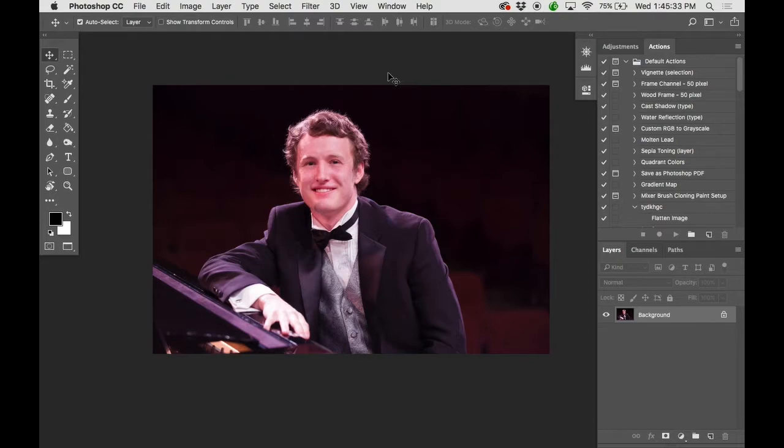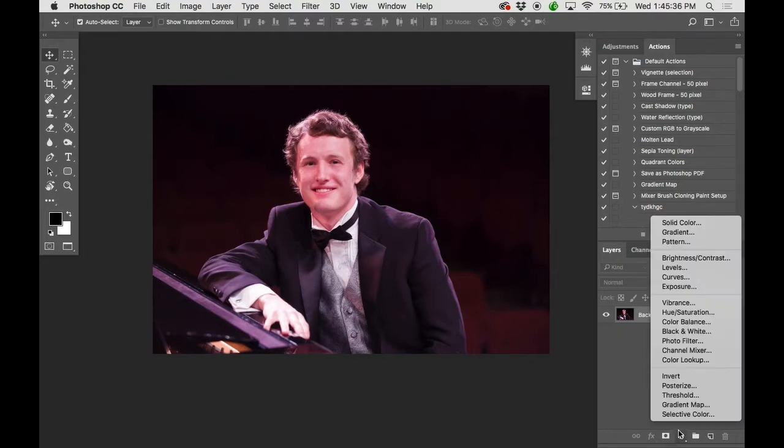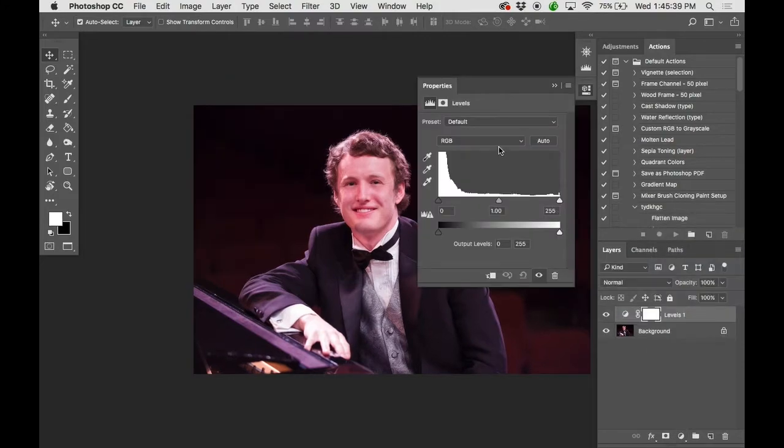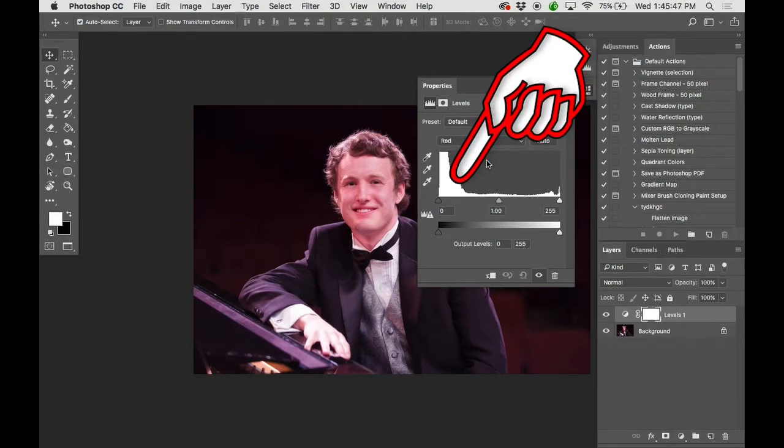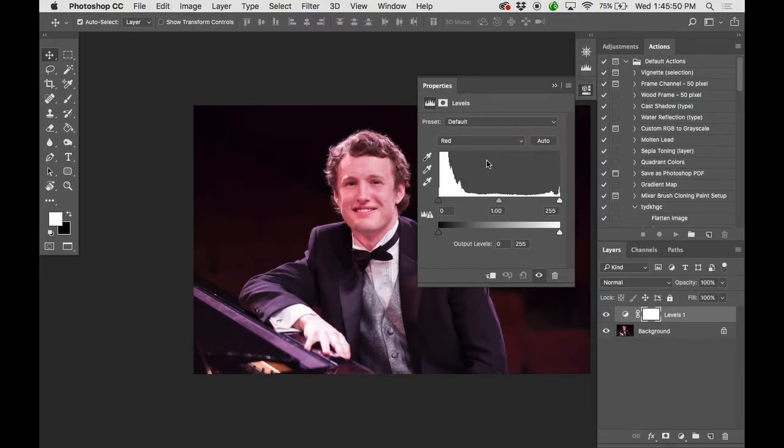To find out if it's red, we could try to correct for red. If we call in our levels and look at our red channel, it starts at black, goes up to white. We can tell, see how this left side makes its way down, we've got good tonality in the shadows there. Sometimes if you see a big flat spot, it suggests that you're clipping shadow information. But in this case, I think we're okay. The green channel. Well, we thought it was a magenta cast in the image, which means the green channel had problems, and yet it starts down here at 0 and ends up here at white, still has good tonality through there. And the blue channel also still has good tonality.